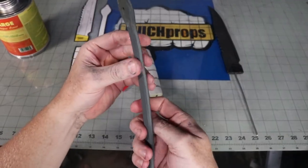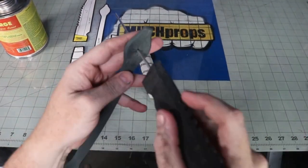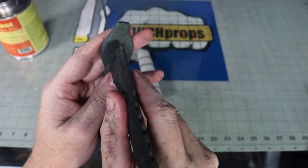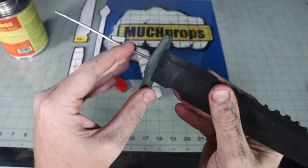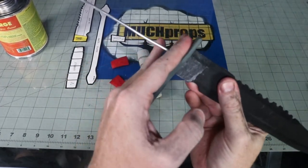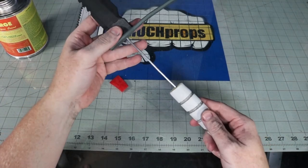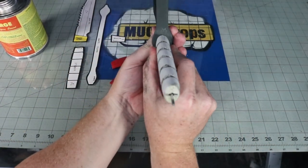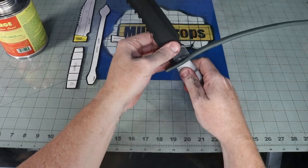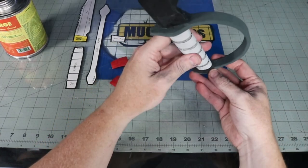Now that we have all the bits in their final shape, I can glue it all together. The handle guard gets poked through by the middle wire, followed by the handle, then the remaining end of the handle guard. The part labeled bolster then gets glued just above the handle guard and sanded even. I ran out of camera battery and didn't realize it wasn't recording as I heat-formed the handle guard into shape — it was literally just me heating up both sides of the foam and bending it to make the knuckle bumps on the handle guard.